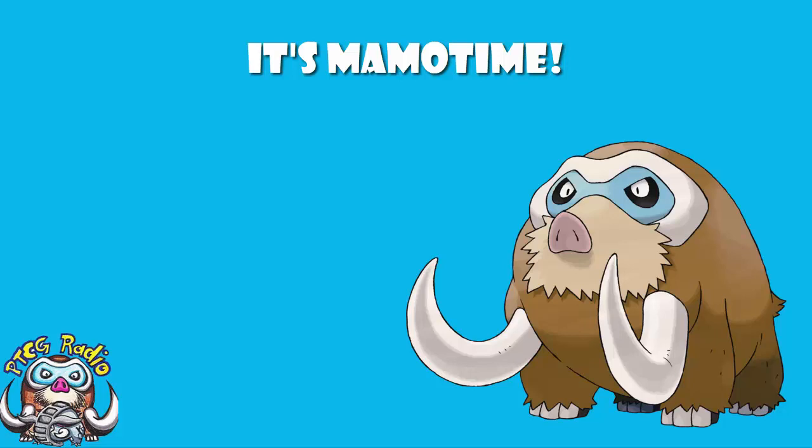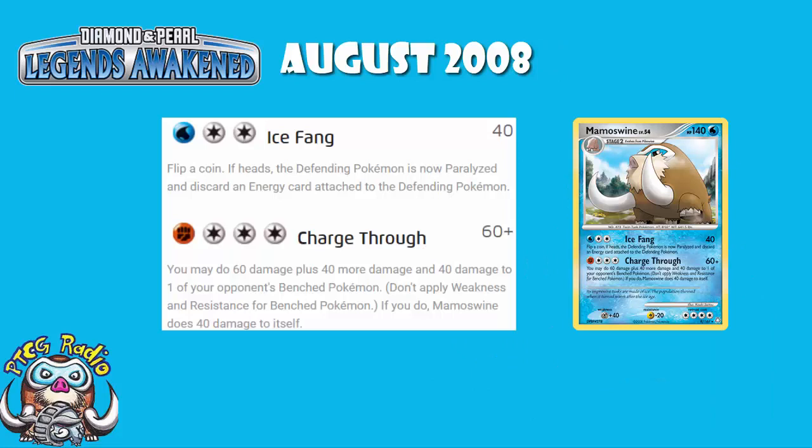So Mamoswine made its debut in Legends Awaken in August 2008, and this was an alright card. What we see is the hallmarks of most Mamoswine cards. We've got a very high retreat cost, we've got a lot of HP, water double colourless, 40 damage, flip a coin, if heads paralysis, and discard an energy attached to the defending Pokemon. That's alright, but it's kind of expensive, and 40 damage really isn't all that much.